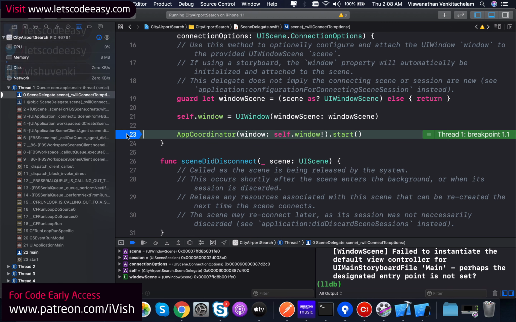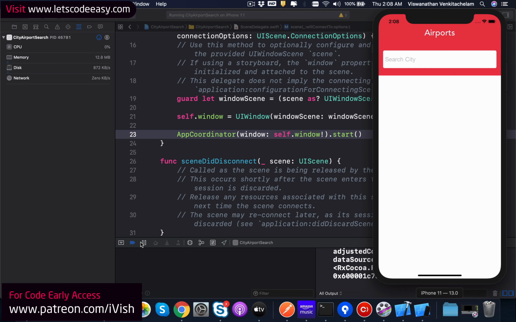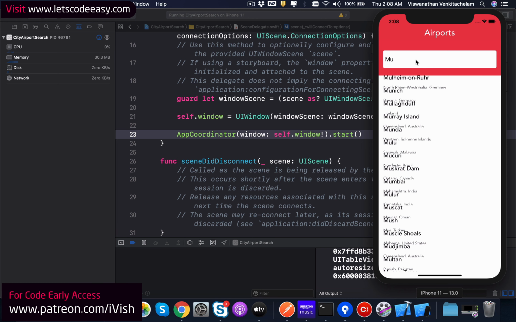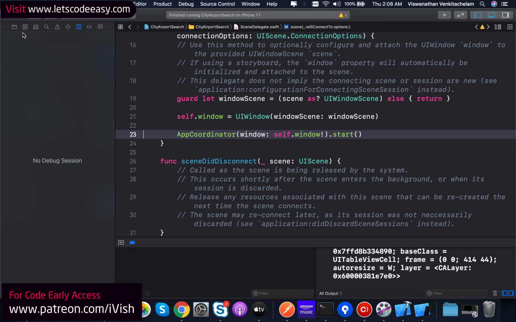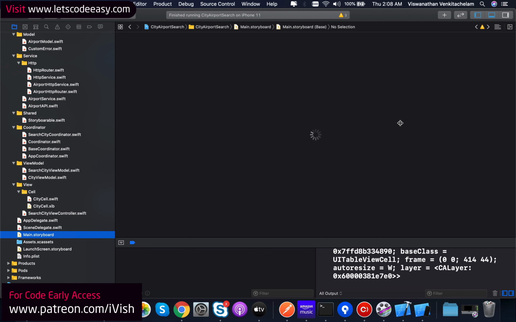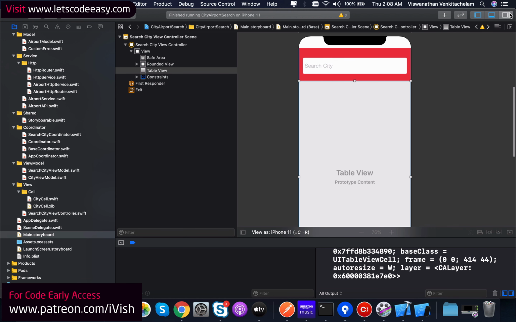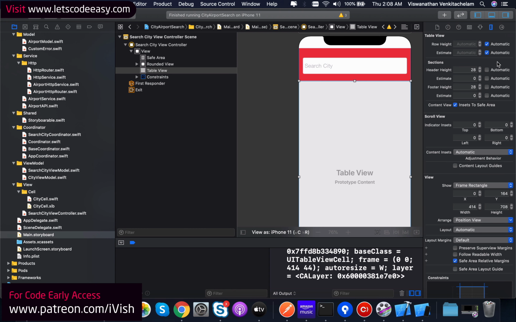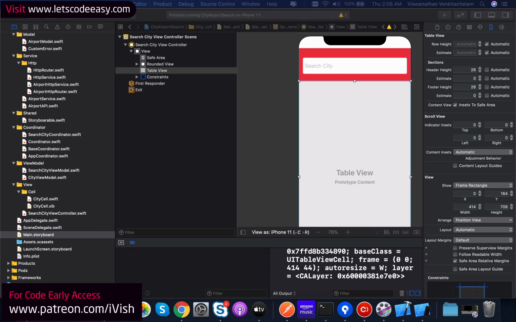Running. Coordinator starts. Okay, now once you start typing, okay, it's working, but it's messed up because we need to fix our table view. Go back to main and then go to the table view. This has to be row height. Is that how I have done here? 100 is going to be constant, so I can just keep it 100, I guess. Yeah, that's what I have done.